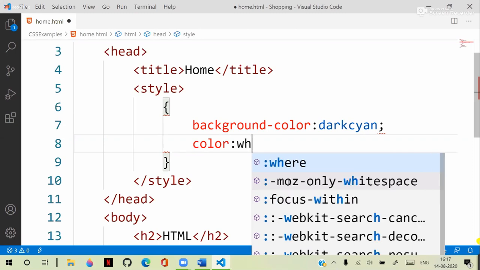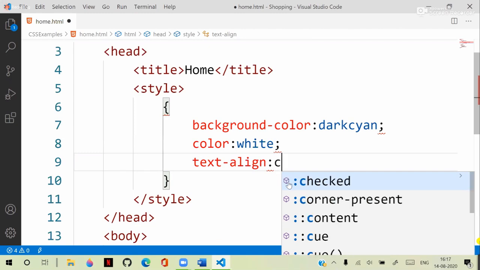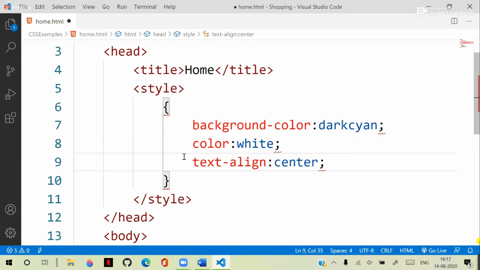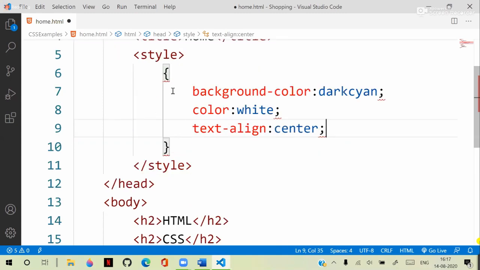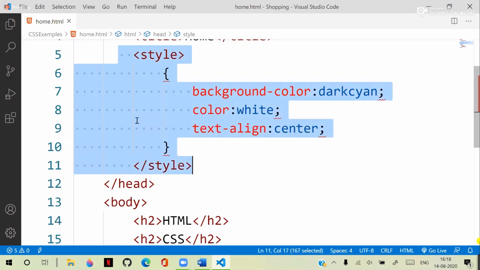We have some text align. These attributes we will learn later. First we are concentrating on the selector actually. So we write some set of effects, set of attributes and values. You can write anywhere, embedded or external style sheet.